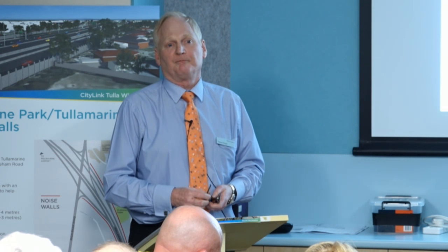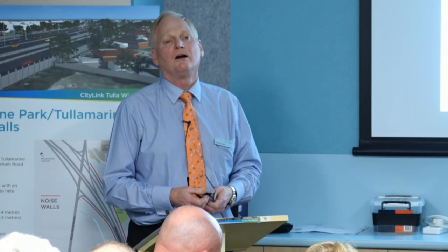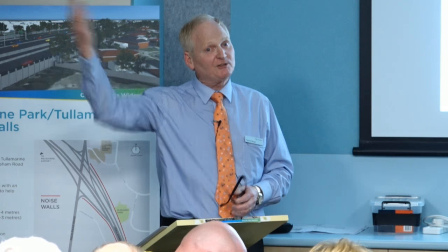But over on the east side of the city, freeways are good. This one's the worst. I think they all have their fair share of suffering from the challenges we have of maintenance and grass cutting. I think you look after the east more than this side of town. We actually get that challenge a lot of times, but I'm not sure it's actually correct. We've got a lot of good examples like the Deer Park bypass, with some fantastic noise walls there. Yes, we hear that a lot too, so I understand what you're saying.